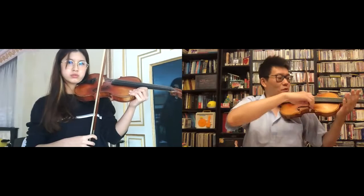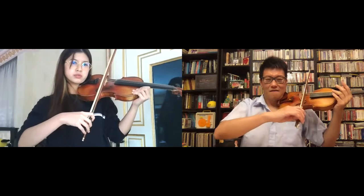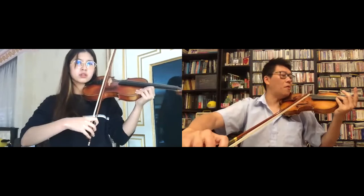Now, let's first work on the right hand a little bit. Can you do this with me by finding where, in the middle between the G string and the D string, your angle belongs? Then you just do this. Let's play eight times down bow, then eight times up bow.